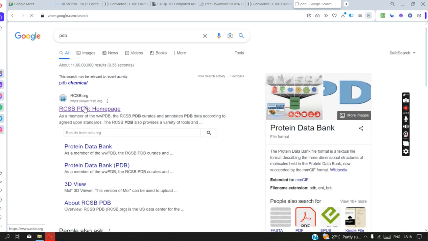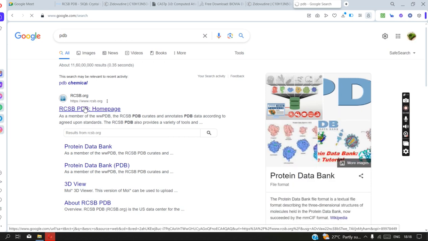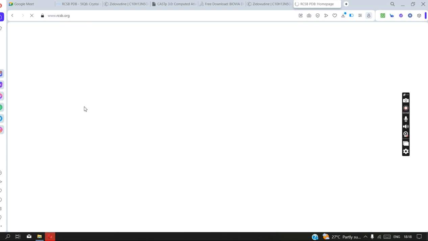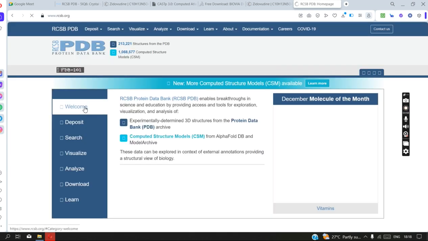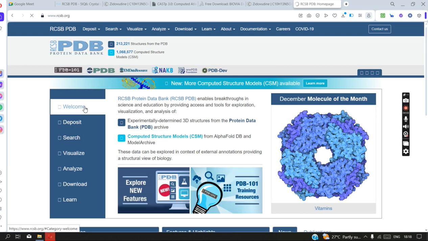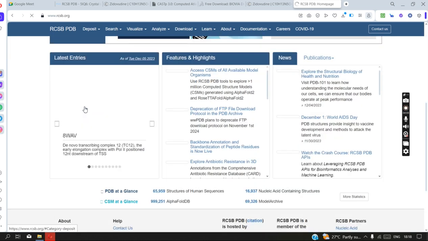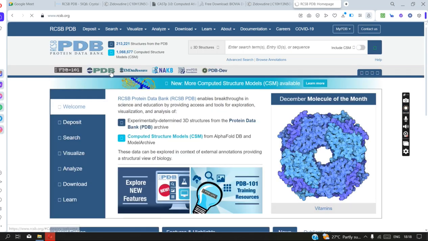Now just click here. Okay, now you have to mention the protein name that you want to work on. Someone suggested in class RNA dependent RNA polymerase, so I am mentioning the same protein here.